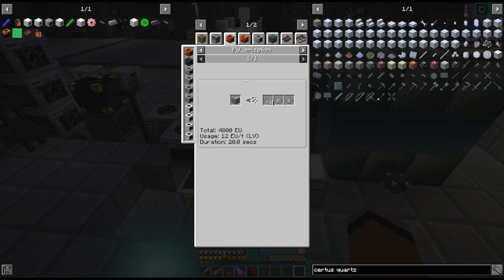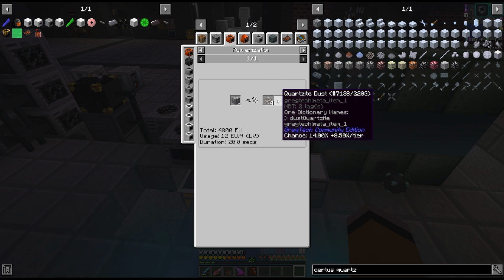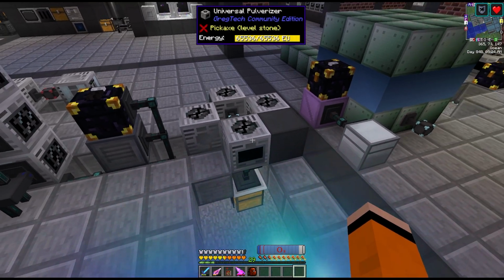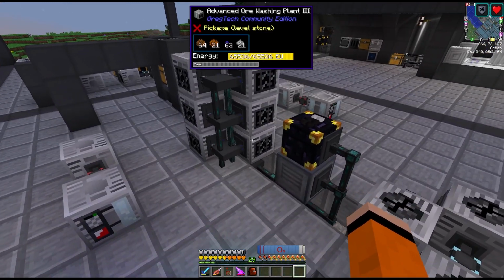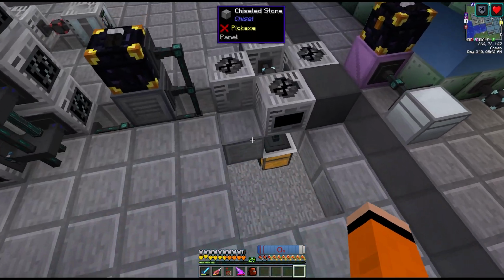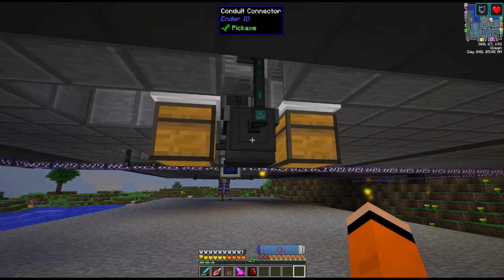So the first step has to be the pulverizing step, which gives an extra dust chance output as well as some stone dust. And before, the way it was is all the outputs of these pulverizers would all be sent into this modular storage to be sent onto the ore washers. But now that we're getting the extra dust from some of the ores, we have to actually filter that. So to do that, I've added 2 more chests as well as this trash can.